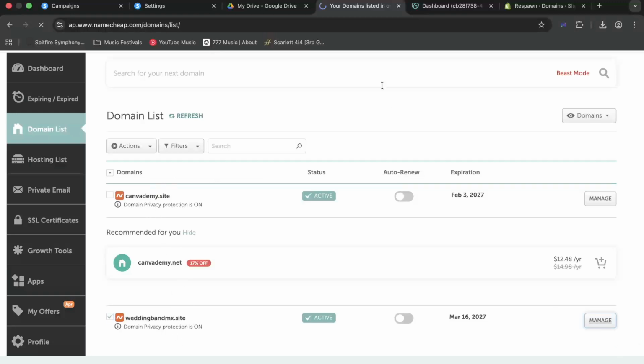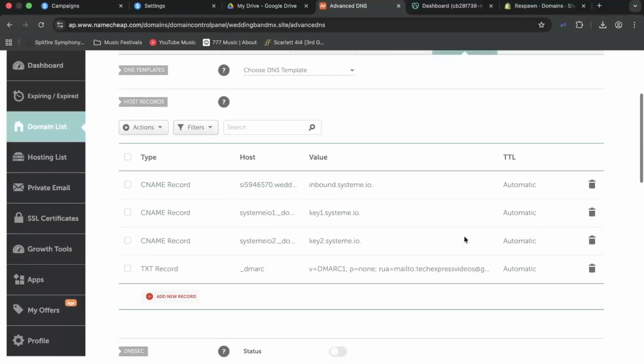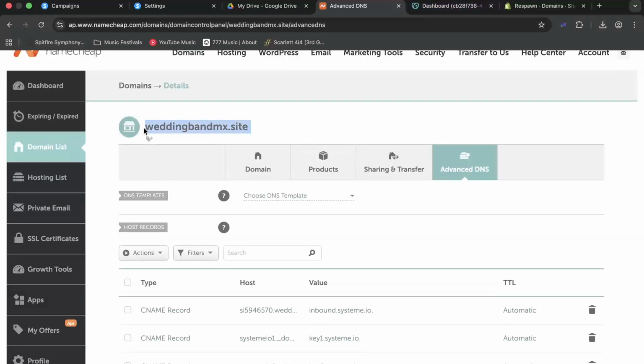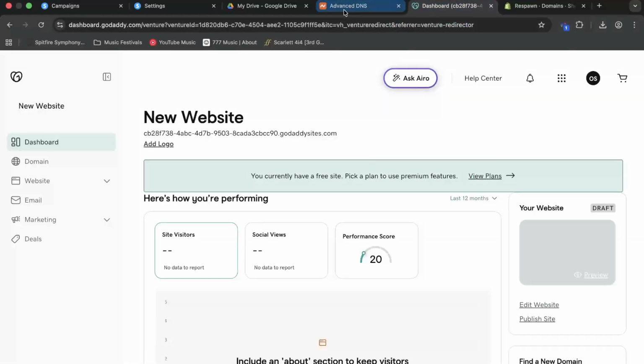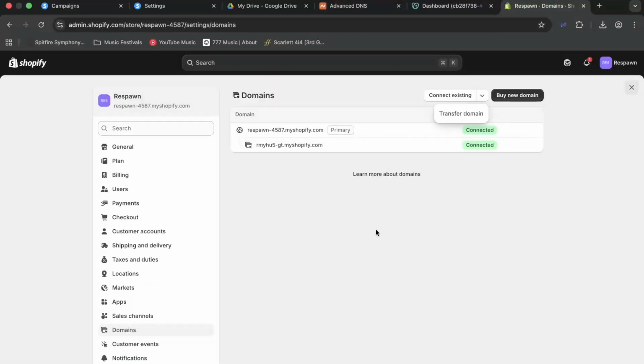So when I hit for managed, usually it's going to be asking you to enter this specific elements, for example, a CNAME record, a TXT record, and so much more. So basically, when we added that information directly inside your new domain, it will now be redirected to the new domain side. So to set up the 301 redirect, for example, you don't want people to be hitting the page not found and out link.